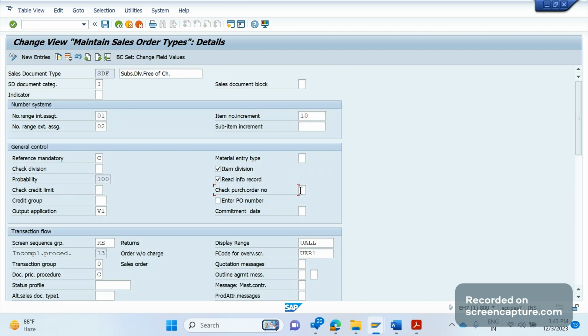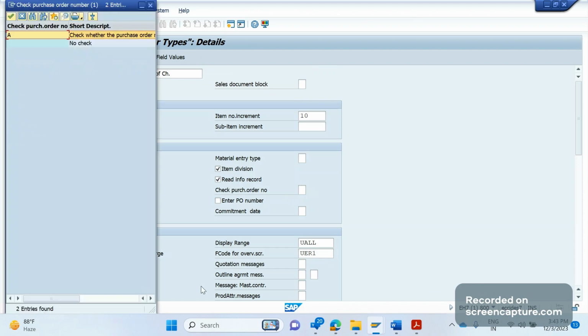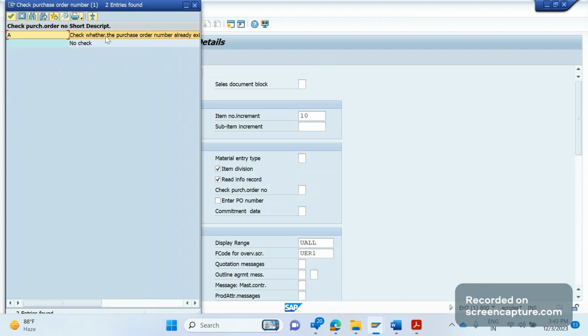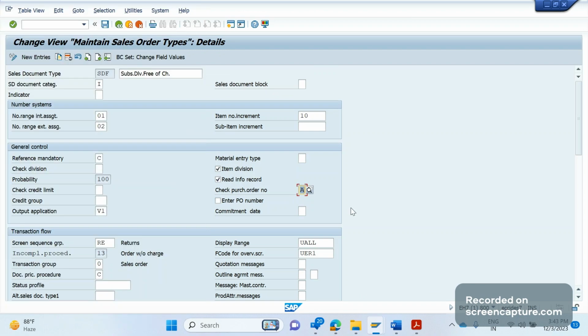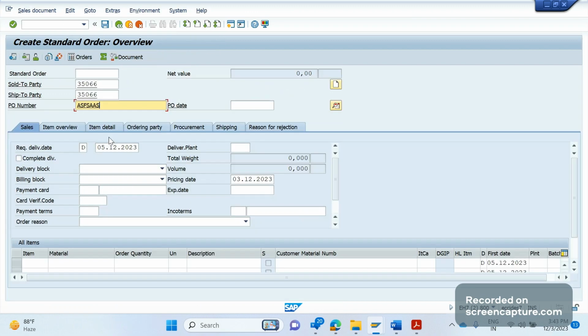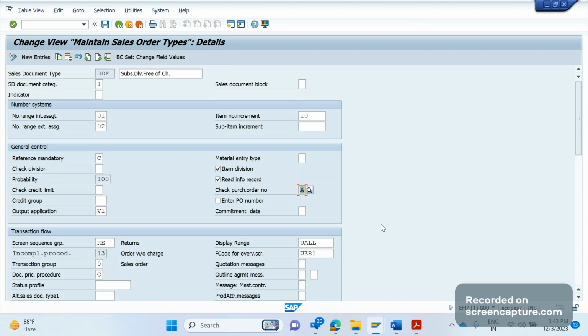I have some options here. Blank means no check. Check whether the purchase order number already exists. If I maintain A here, then during creation of an order, if any order is already available on the same PO number, we will get the warning message.